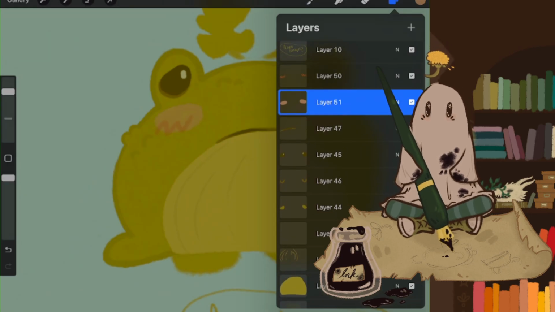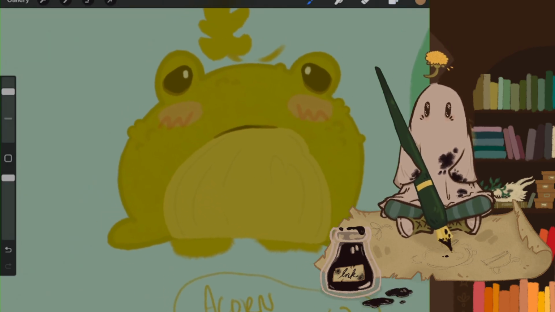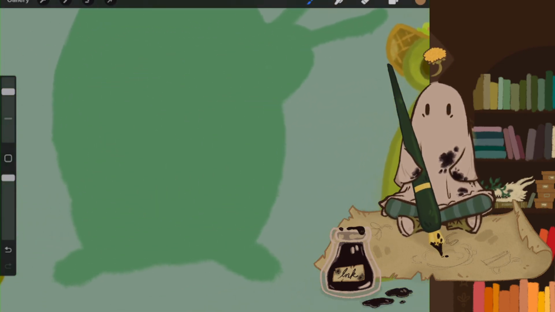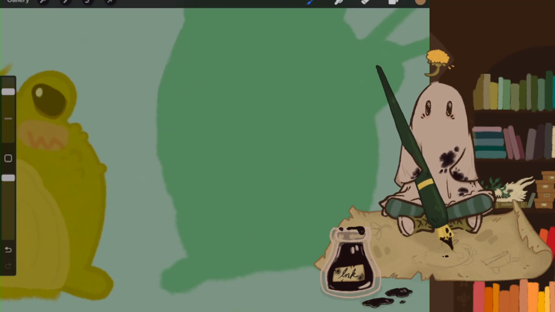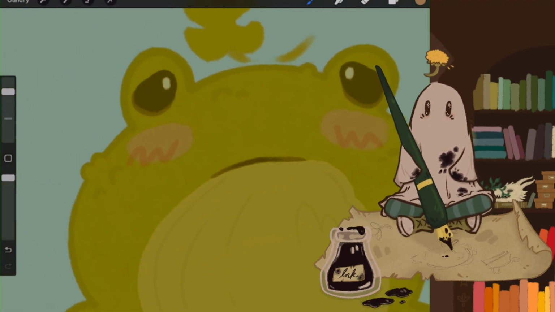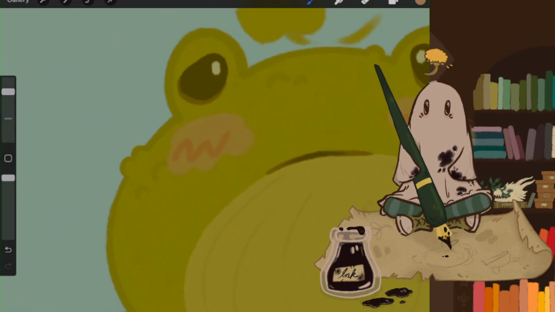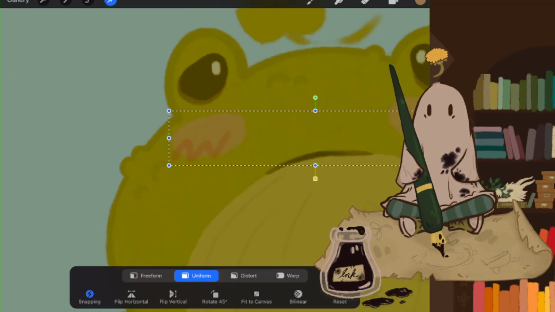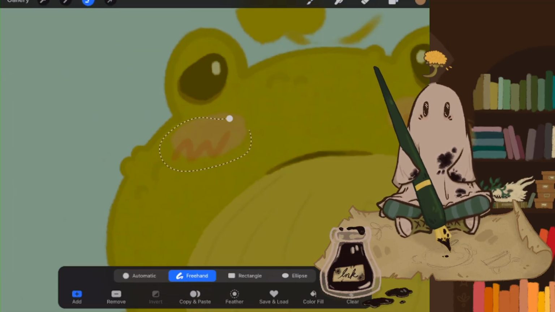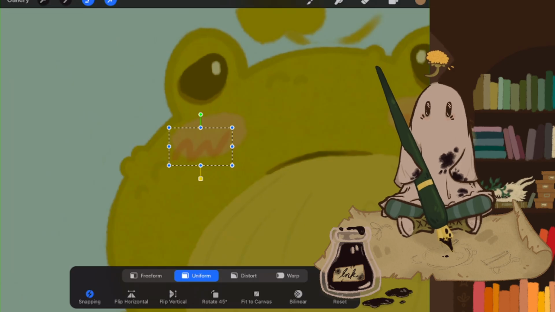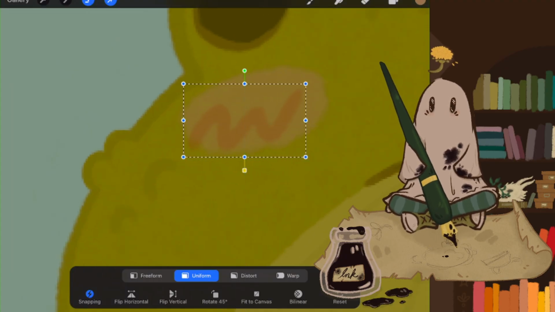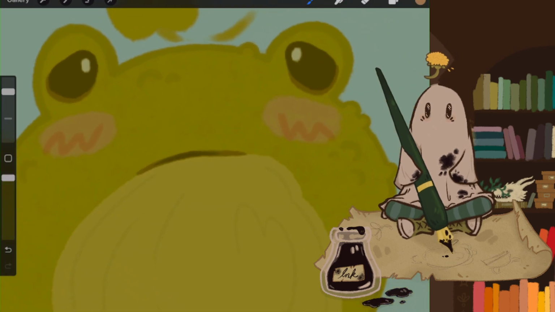I wanted it to have different blushies from this frog, so I made them little zigzags. They might need some adjusting later on while I work on it more, but for now, I think these are pretty cute.